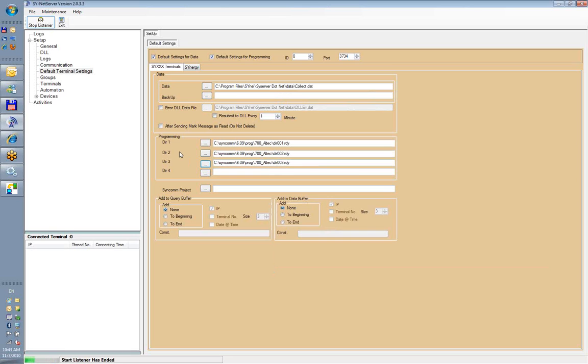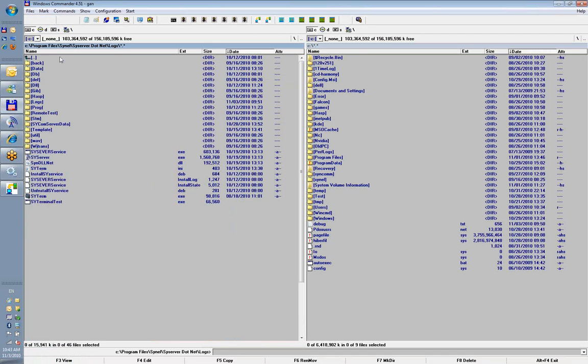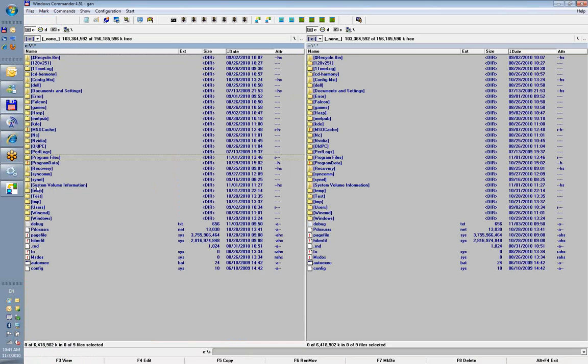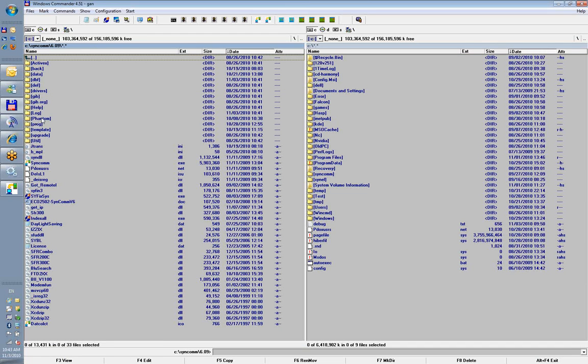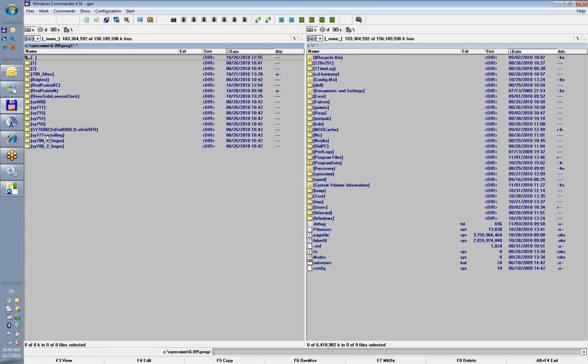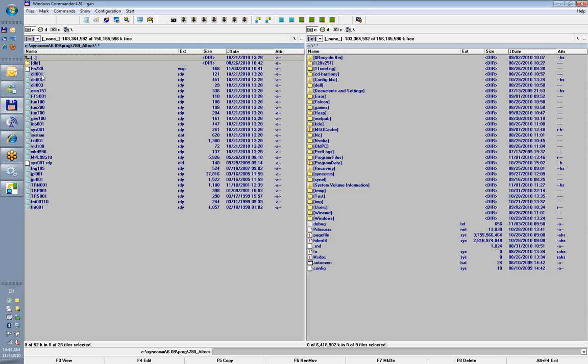Now, each dir file includes certain RDY files that the SYserver will program. Let me show you the project. Under Syncomm 609, Frog, 780 Altec, here is the first one.